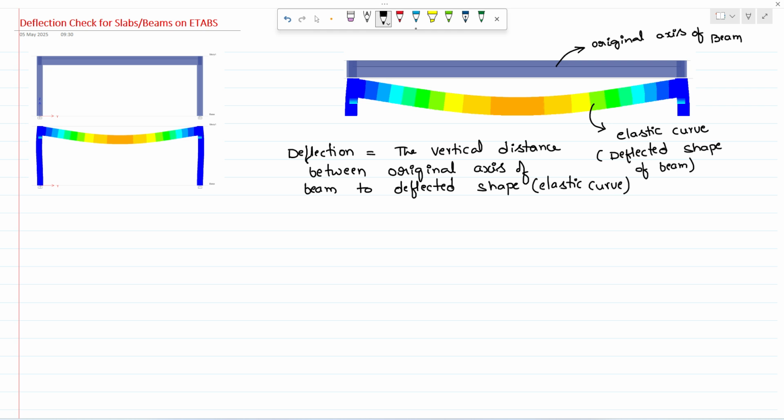So deflection is defined as the vertical distance. So this distance, the vertical distance between original axis of the beam to deflected shape, we call it as deflection. It is denoted as delta, and it will always be measured in millimeters.